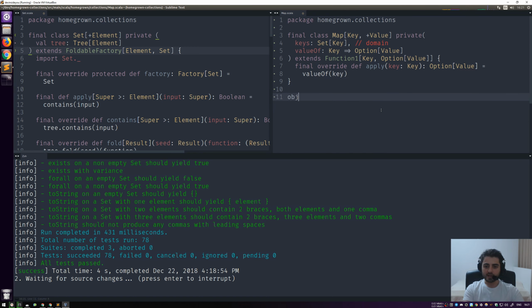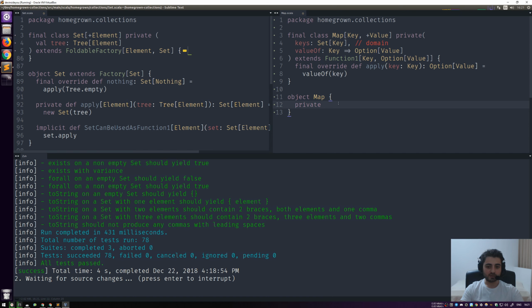And while we're at it, let's also go and have a companion object, similar to the companion object that we have on the sets. So if I collapse the sets, we have a companion object over here with a private def apply, which is just going to create maps for us like this. So we're going to give it keys instead of key, comma, value of, which is a function that takes a key, produces an option of value, right?